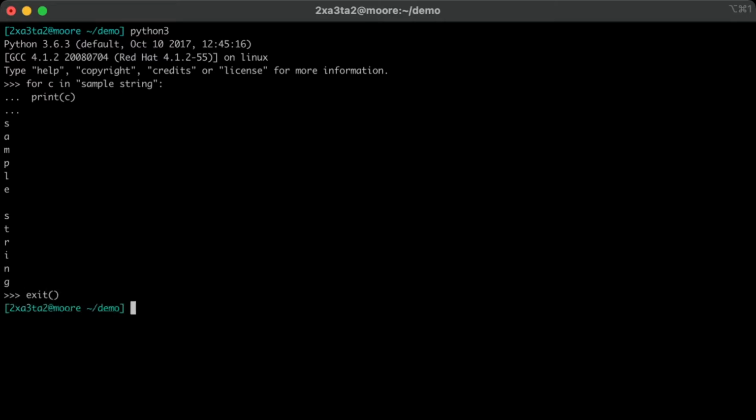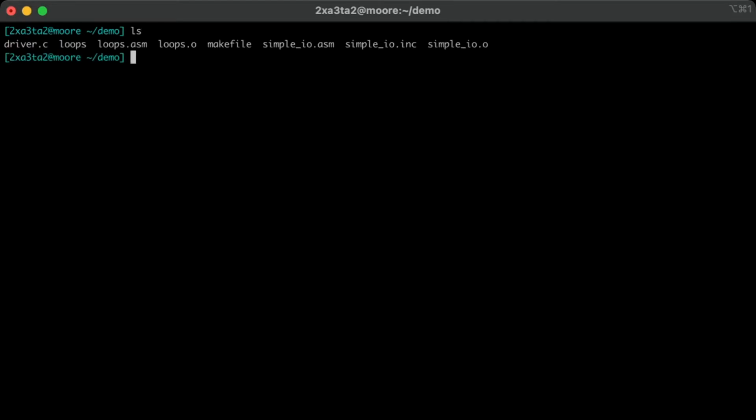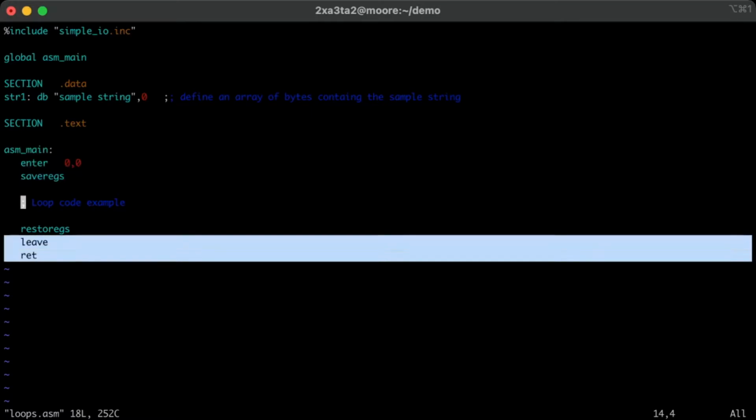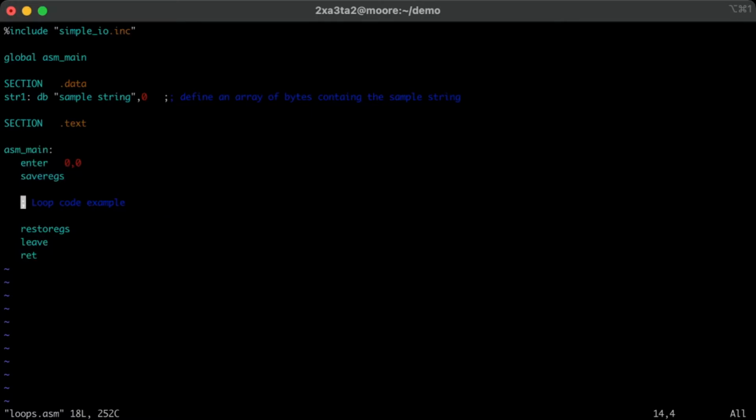So just like before, I have the files available to me that'll make this a lot easier for us. I'll just make clean from the last tutorial, and I will hop into the loops file. I've done some modifications to the loops file over the last tutorial. In this case, we're going to be looking at having a string, and notice the terminating character is 0. And the rest of the loop body is just a simple ASM with our entering routine and our exiting routine, just like last time. So let's go ahead and get started.